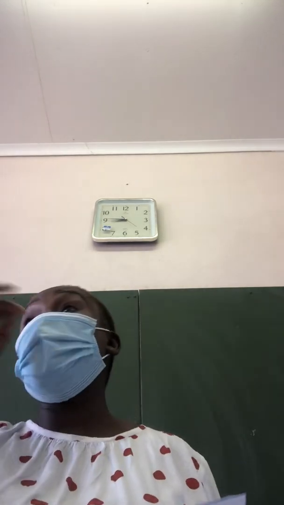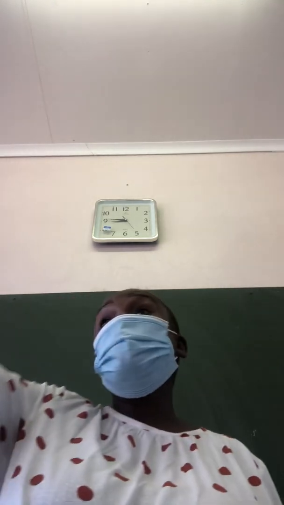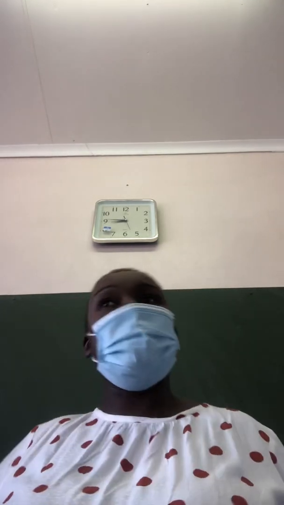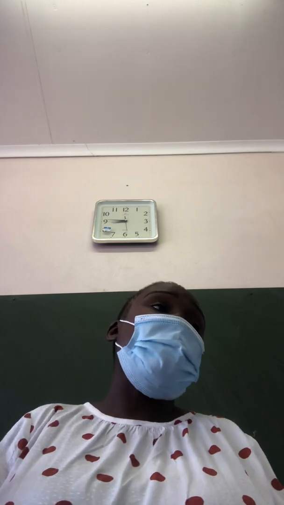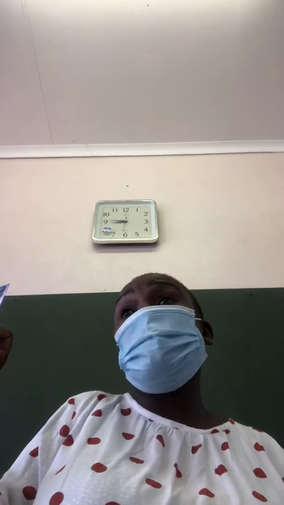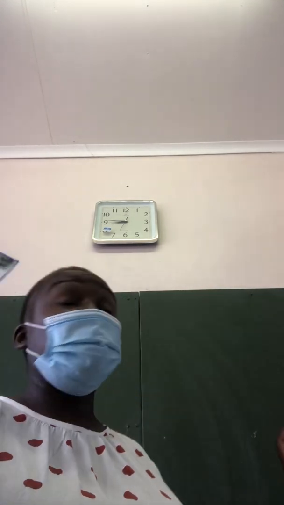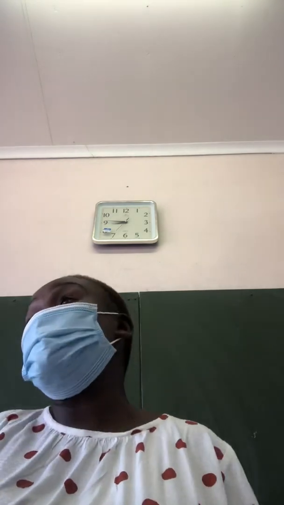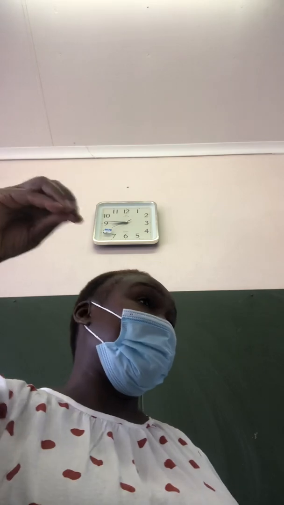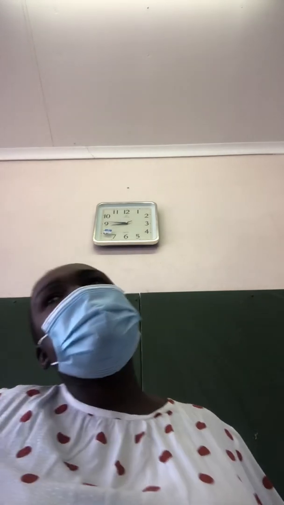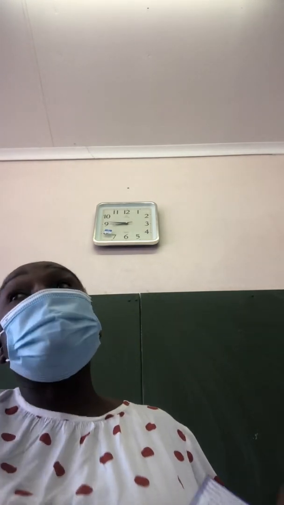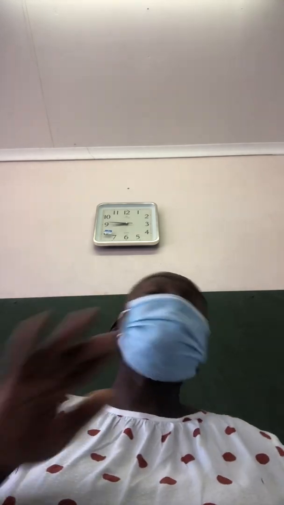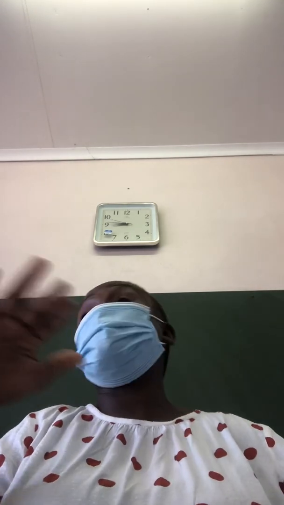So what I want you to do is put them in the right order. Are we together? You're just going to paste this small script in your books, and then beneath them, you are going to number the instructions and rewrite them in the order that they must be. Already they've been written using time connectives.